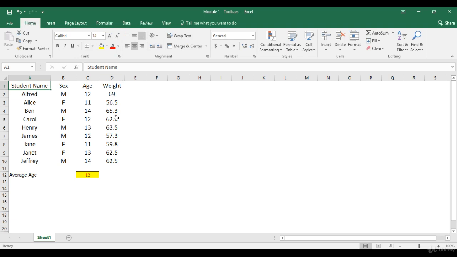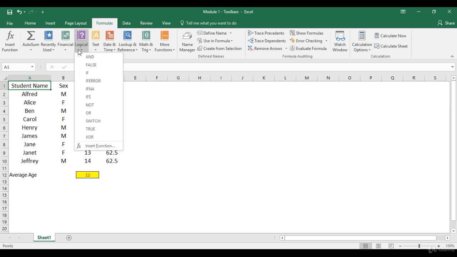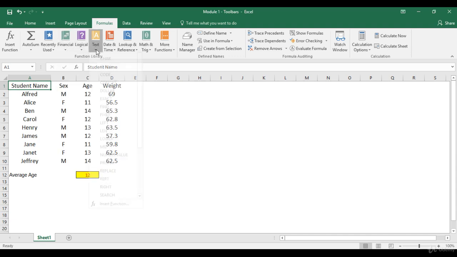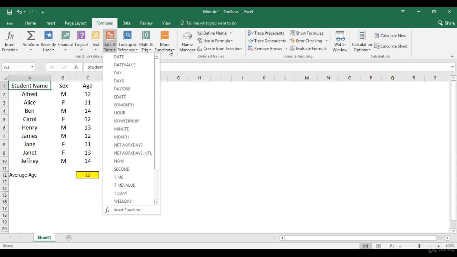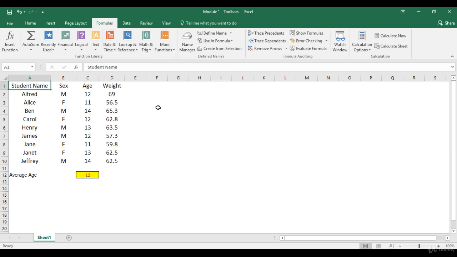Now what Microsoft has done is it has bundled up similar commands together in a group. So for example, in the home group, we've got all the commands related to alignment. We've got all the commands related to font. Let's take an example of the formulas group. In the formulas group, we've got all the different types of formulas which are there in an Excel file. We've got the logical formulas, the financial formulas, text, date and time, and statistical formulas as well. Apart from the formulas, we've got some formula auditing commands as well.